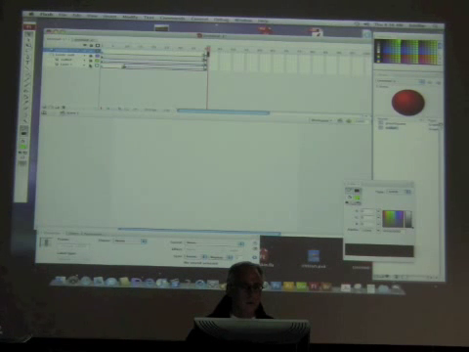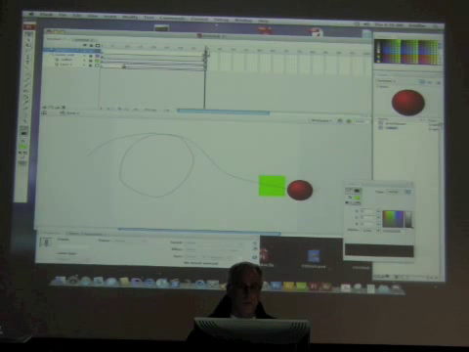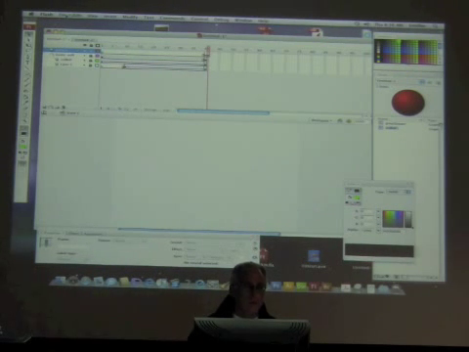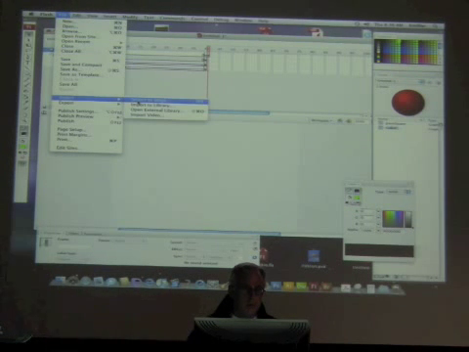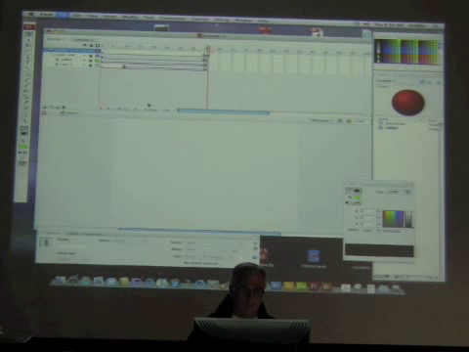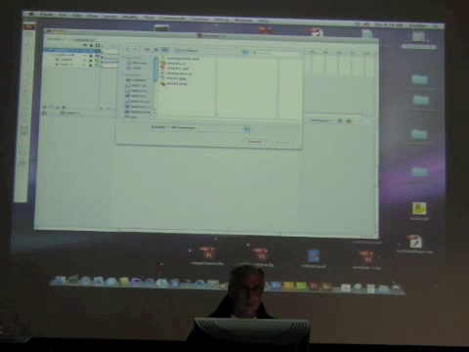I'm focusing now. We lock down all these other layers because I'm done with them for the time being. They did their thing from frame 1 to 40. Now at frame 41, I'm introducing something new. So I'll go to File, Import, and import the stage. That'll be fine. Here's the duck. And I'll go ahead and import it.